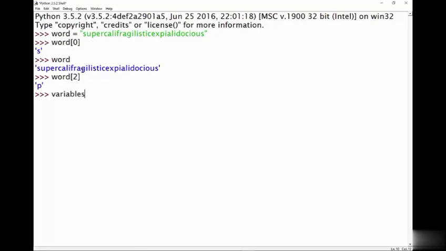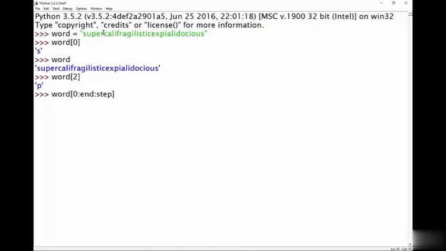You type a variable name, then you open some square brackets, and you put the index you want to start at, the index you want to go up to, and the step in between each element you want to select. So you have a variable name, in our case this would be word. Let's say we just wanted to take the word super. Well, we want to start from index 0, because that's the letter S. Now, the tricky part comes with the end here.